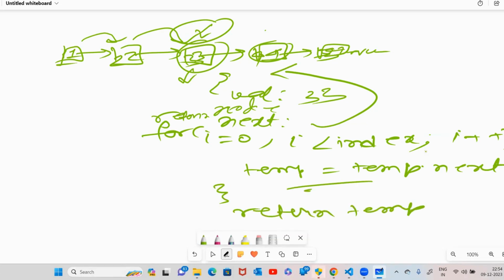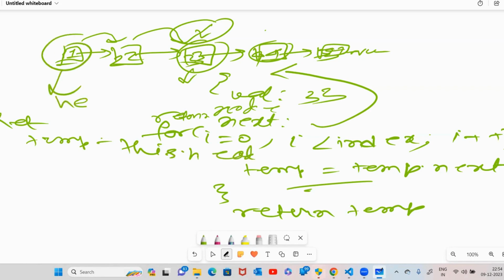This means at first we will consider let temp equals this dot head, right? So this is my head one, and we consider this as temp. Now I will be shifting this temp to the second position, like from this position to this position, and from this position to this position. My temp will be at the head at first, and the moment I do temp dot next, it will come to this position, I mean the second position, right?